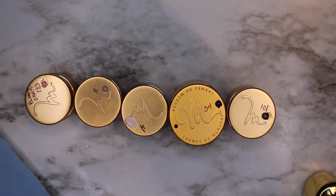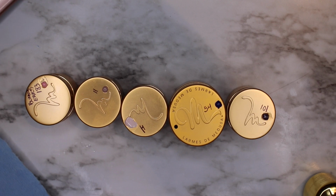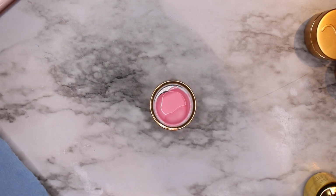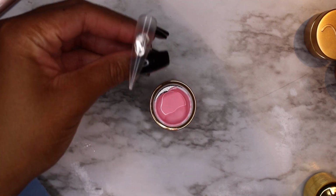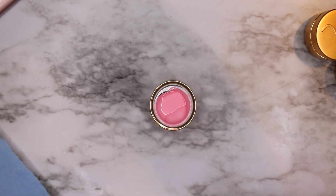The next thing we are gonna do is grab my lamp, because I want to be able to cure these so that you all have an opportunity to see how these gels perform. The color gel I chose today is number 183, which is Bunny Ears. This is a very light pink color, so I'm gonna start with that. But the first thing I am going to do is use the performance base coat.